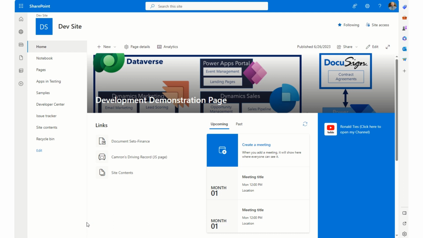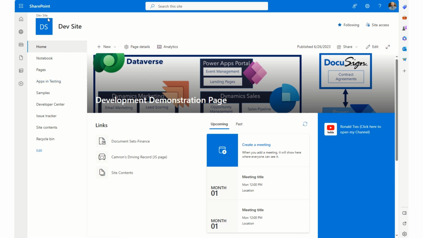Okay, I'm on my SharePoint site. First thing we're going to do is create a couple of applications within SharePoint to store our data. We're going to create one library and one list. Now, I'm not going to recreate the list because I already have it made, but I want to show you some basic stuff that you need to set up. What you set for columns and views and all that other stuff is up to you.